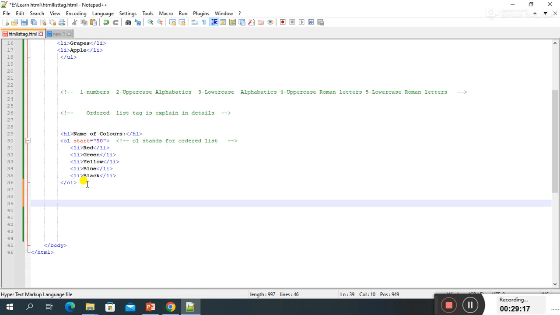In description list, the first tag is DL with starting and closing tag.